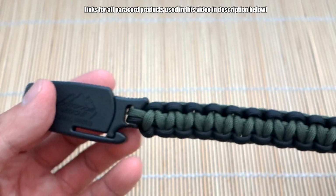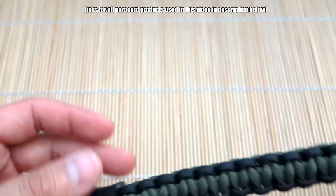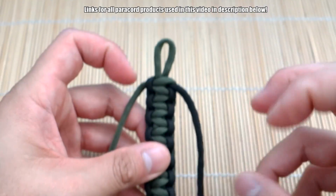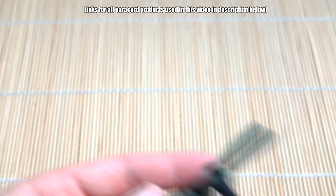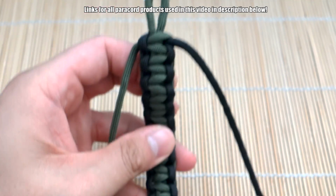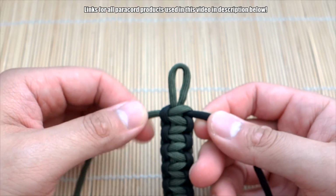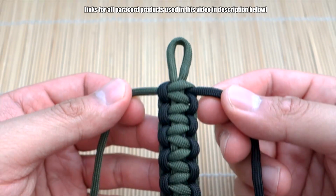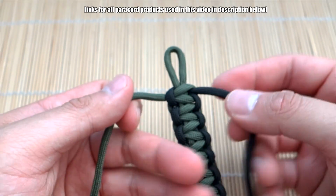But we're going to do king cobra just because this bracelet's a bit thicker, and I guess because this is geared more towards a survival type bracelet. You want to have a little more cord on there. We're going to turn it around, and now we're just going to do the same thing. I'm going to continue weaving that same cobra knot pattern because this will be a king cobra.